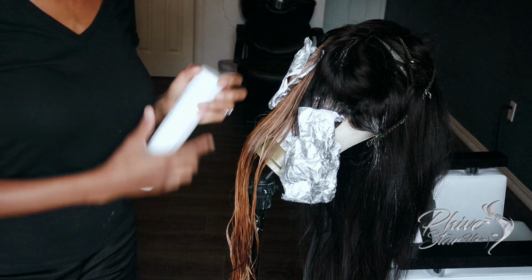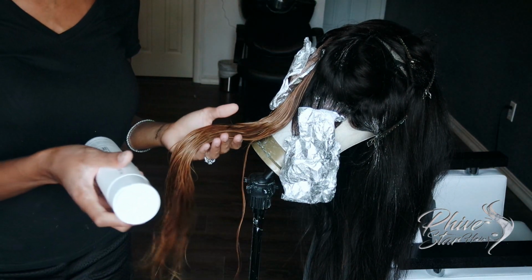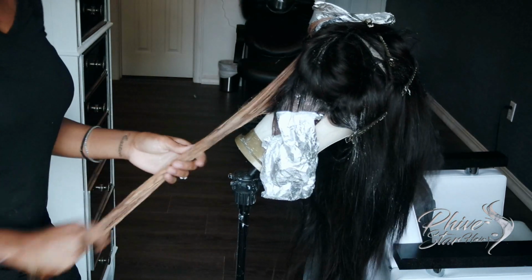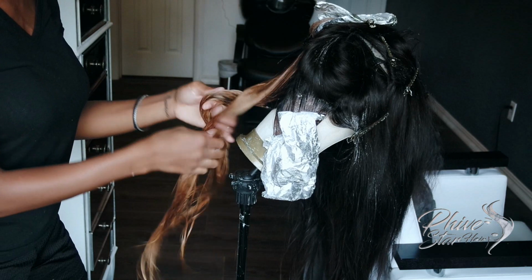Even though I didn't shampoo it, what I'm going to do is add a detangler, which is just like a rich conditioner, just to keep the hair nice and soft. Just to keep it conditioned, I'm just going to twist it out of the way.